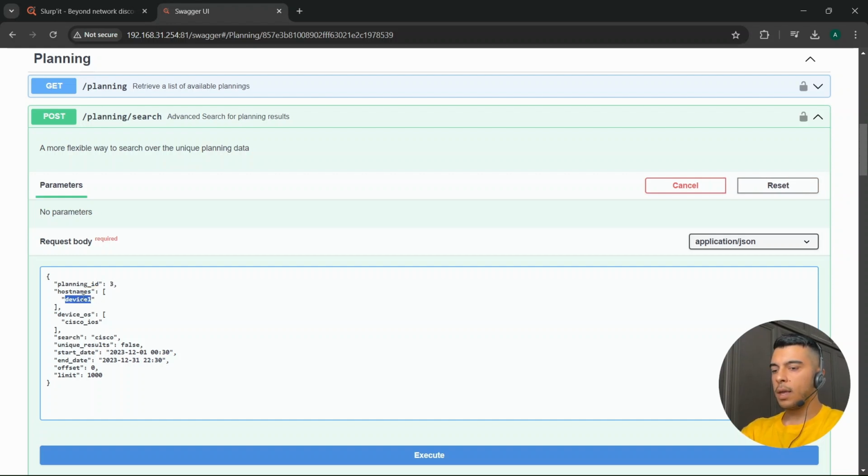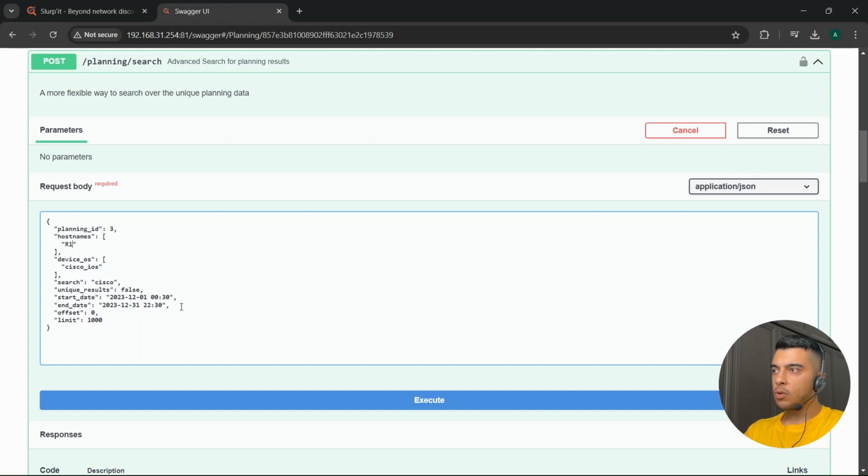Host name is R1. I'm also going to remove the start date and end date because I'm not sure about the range. I just want to find all the available results. This is simply going to output all the interface plannings that have ever run against R1. We know that this is an interface planning because we put in the ID and the host name R1. So basically, any interface plannings that have ever run against this device.